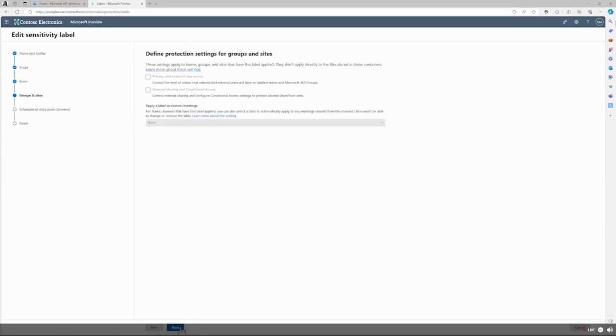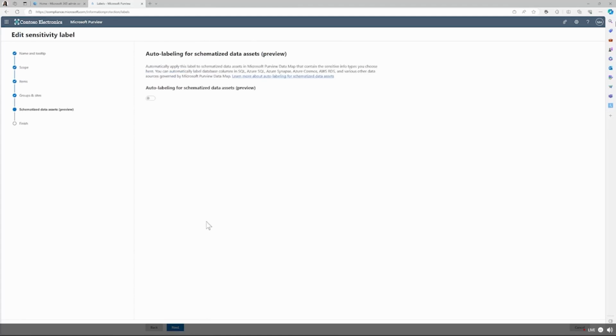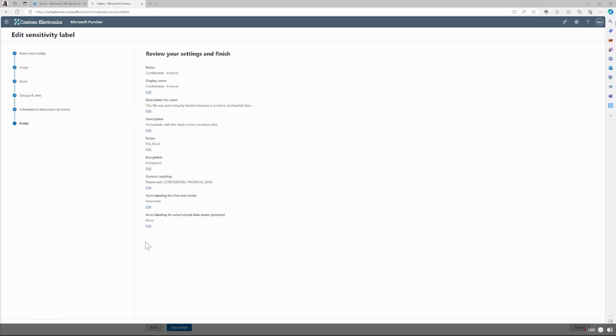Next, I will define protection settings for groups and sites and apply the label to channel meetings if I need to. I could also do the auto-labeling for my data assets, and I could review it now and save the label. Now I already have one applied, so I'm not going to save it.